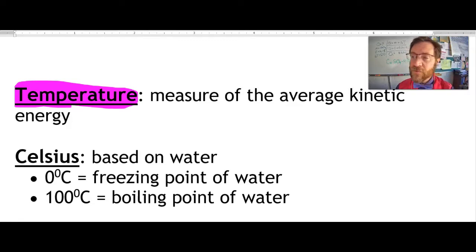It turns out that Celsius is the one that almost the entire world went with, because it was really, really easy to calibrate these thermometers, right? Because Celsius is based on water, and everybody has water. All you had to do is boil some water, put a little mark on it, that's 100. And then you plunked it into some ice water and put a little mark on it, and that was 0. And there's 100 spots in between. So it was really easy to calibrate, really easy to understand.